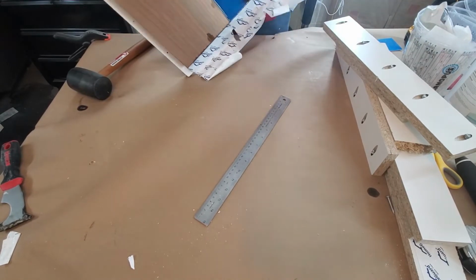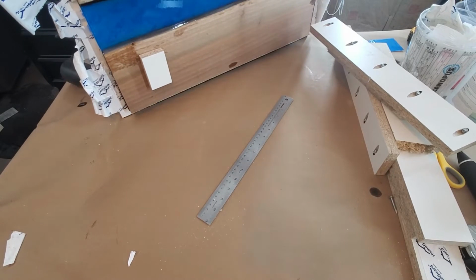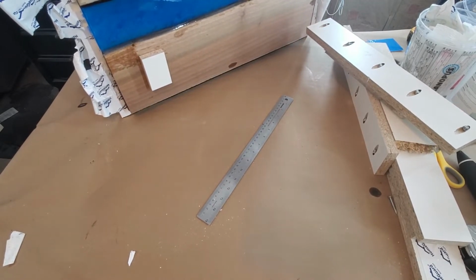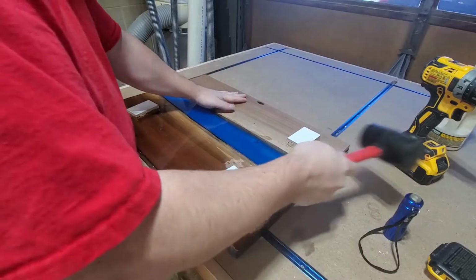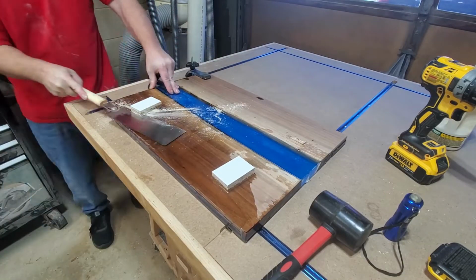But two things I'm happy about with this process is one, it did not leak, and it did not bond to any of the melamine, other than the pieces that were on top that I didn't have taped off. So yeah, we did something right. Well, the first one of these went well, so let's get on to the next one.